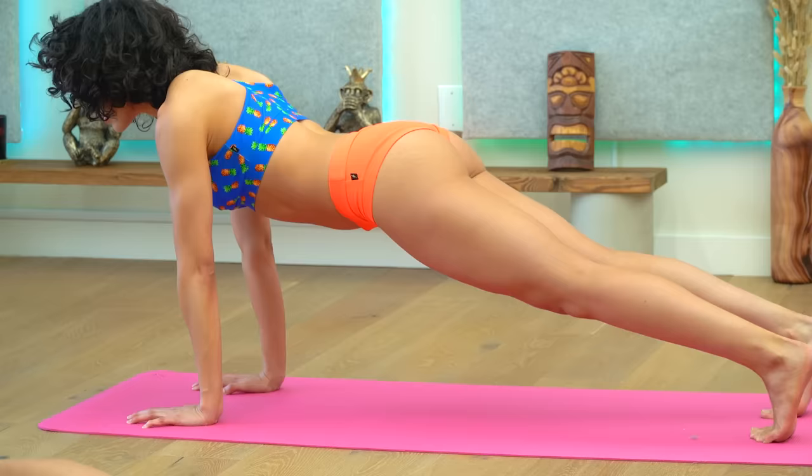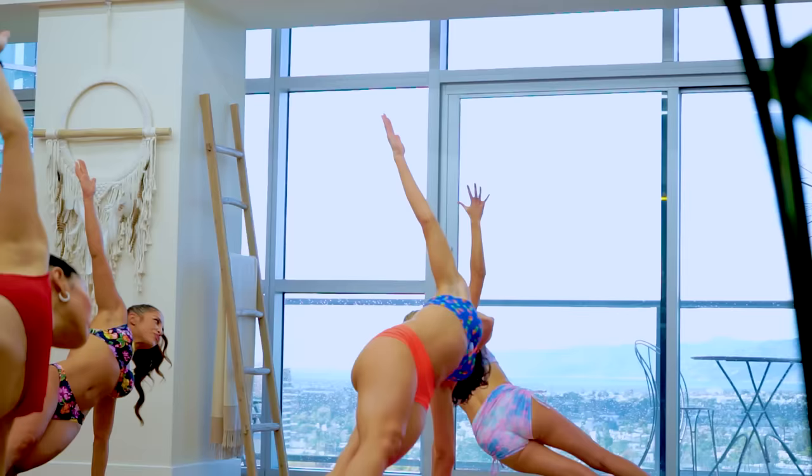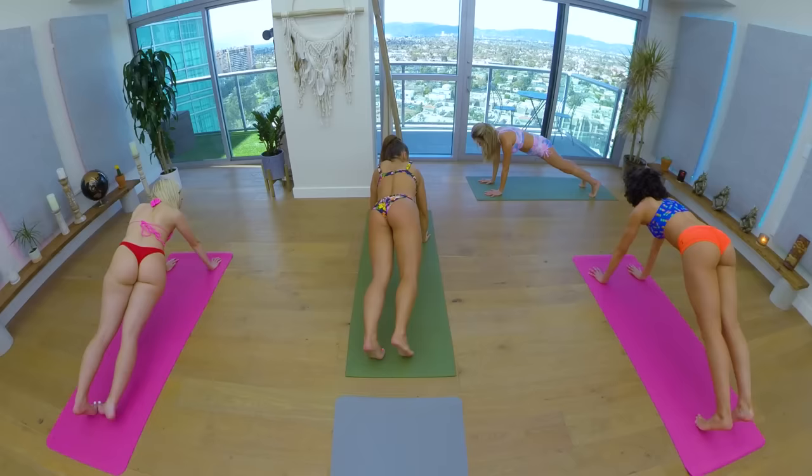We're gonna let both heels go to the left and lift the right arm up for a side plank. Come down just an inch with your hips and back up just for 5, 4, 3, 2, 1. Let your right hand come back down, roll to your plank position.